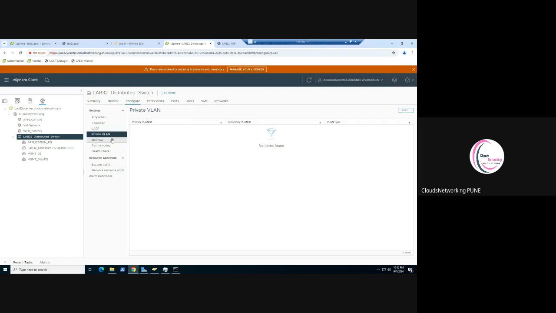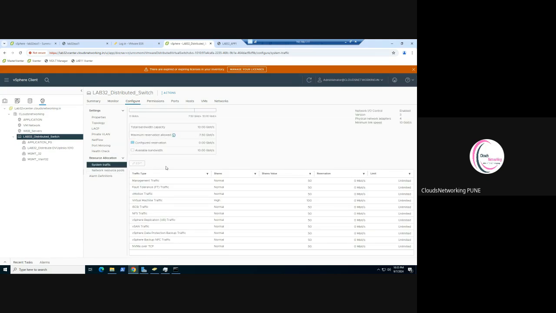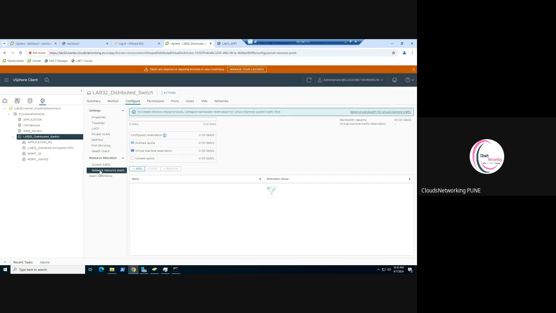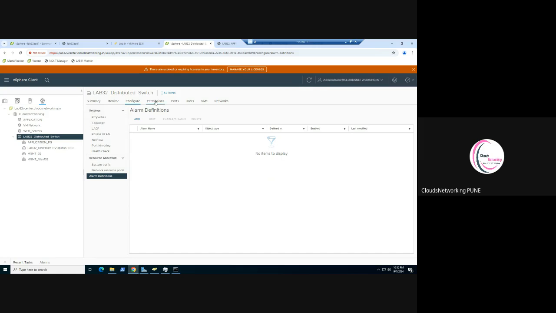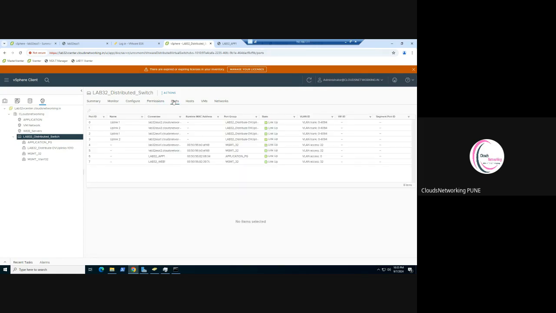You can use private VLAN. You can use NetFlow. Okay, so to collect the information, and you can also do port mirroring. We have port mirroring, right, for troubleshooting purpose, and everything you can go ahead and use. You can also do traffic analysis, which kind of traffic you can keep with which share. Lot many features are there in the distributed port group. Okay, but though we are network guys, we need only limited functionalities only.